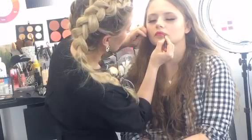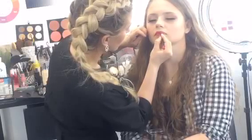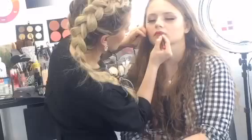Guys, do you remember why I applied foundation? Why did you cover her lips with foundation? She wanted to make it bigger. Huh? She wanted to change the shape? Yeah. Okay. Not always.